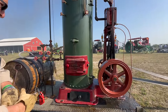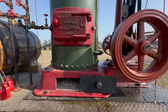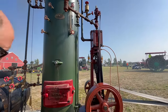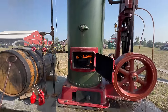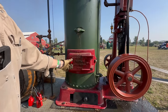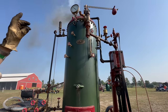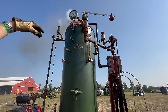Starting at the bottom, damper for the airflow. This is an updraft, so all the air just goes through that hole, up through the tubes, and up the top. So this controls the amount of airflow. Firebox, lower foot of wood or coal, just laying on either. There's tubes inside of the boiler. There's 32 two-inch diameter tubes. I forgot the length, but it's 38 inches long. And then the pulmonator comes out the top.